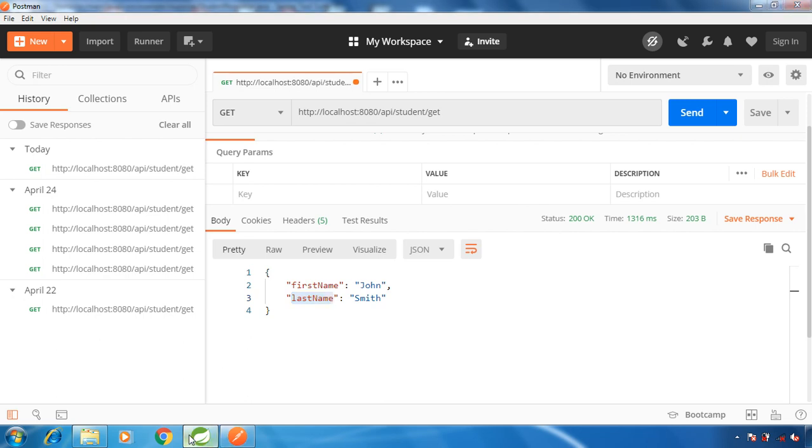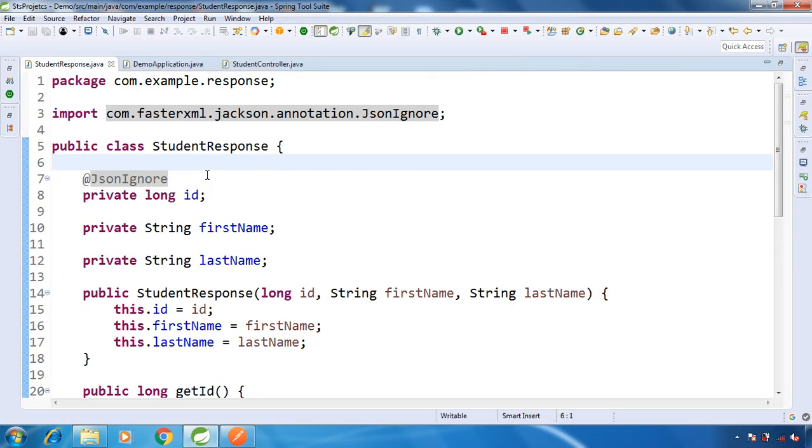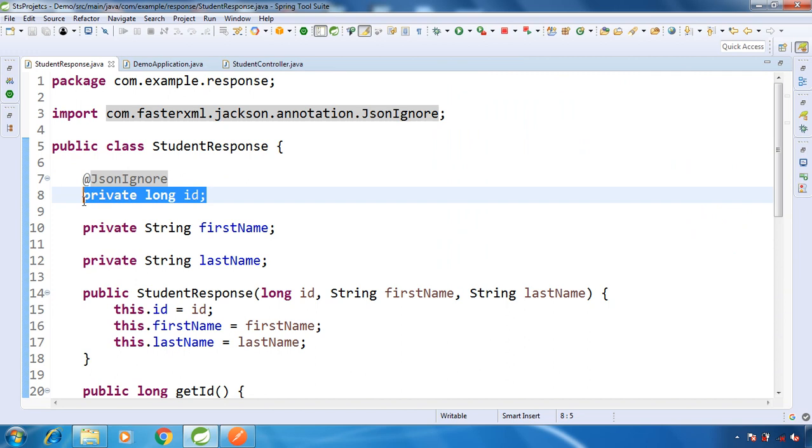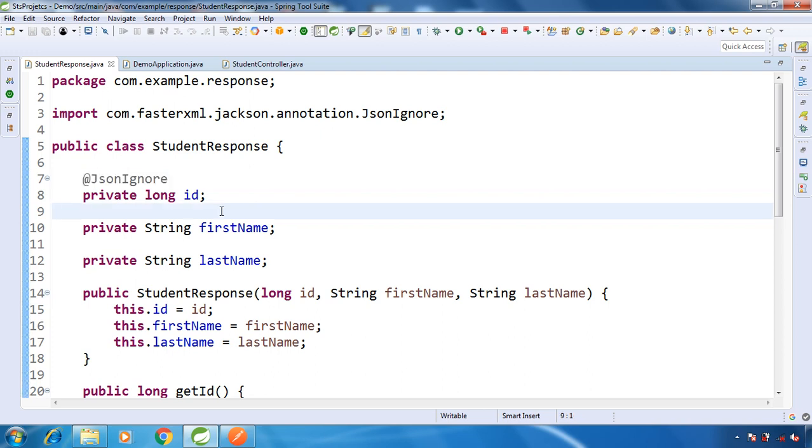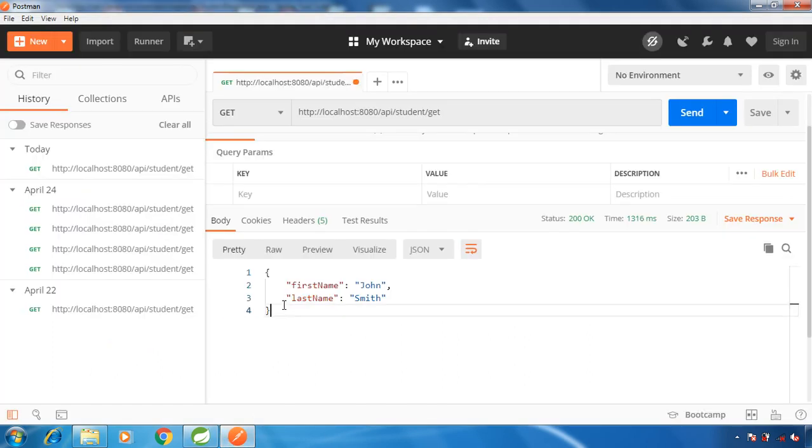And the reason is that in this response class, that is StudentResponse.java, we have marked the ID field with the @JsonIgnore annotation. Now, if you mark the @JsonIgnore annotation over first name as well, then in the JSON response you will get just last name and its value. That's it, because you are ignoring two fields, ID and first name. Here we just ignored the ID field, so we are getting the other two fields and their values as key-value pairs. So this is the JSON that we are getting in the response.